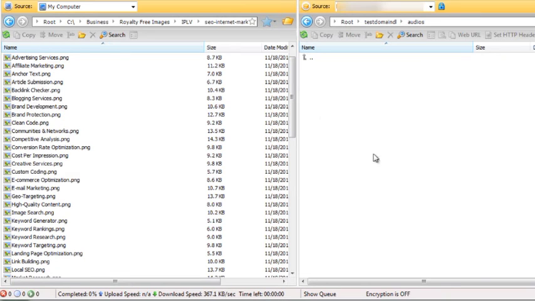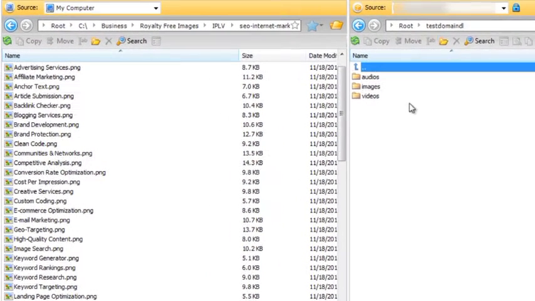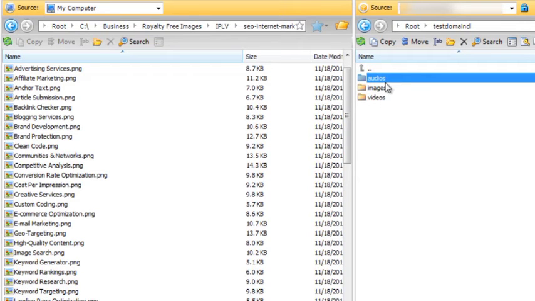Now you can switch them. They can be over here and there, but I like to keep it on the left. And I think from the left, I'm going to move to the right. So as you can see here, we left it off where we did earlier. And this is my account. And I am under the test domain DL bucket. And we can see these particular folders.